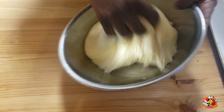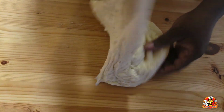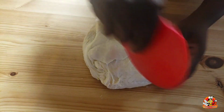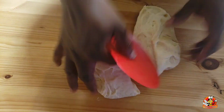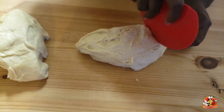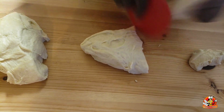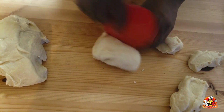Okay, it's been an hour. Bread is ready. Now I'm gonna punch down and knead maybe for like 30 seconds. Now it's time to portion our rolls. Guys, always make sure the rolls are of the same size. Making the rolls the same size ensures an even baking time.